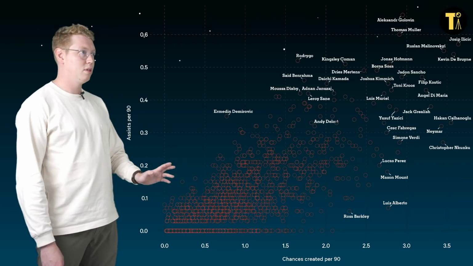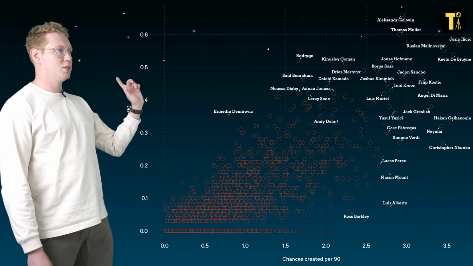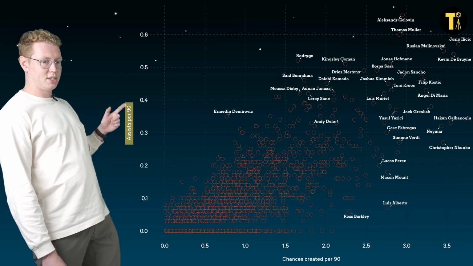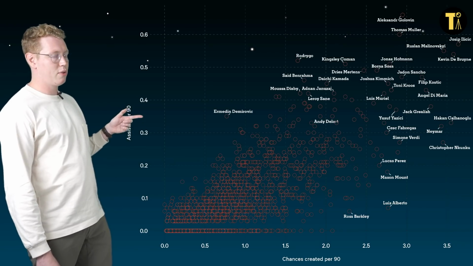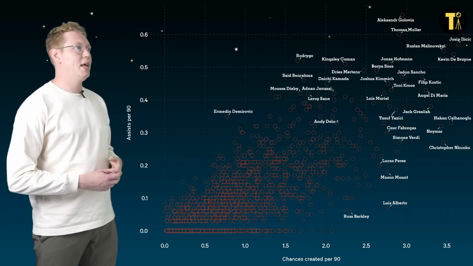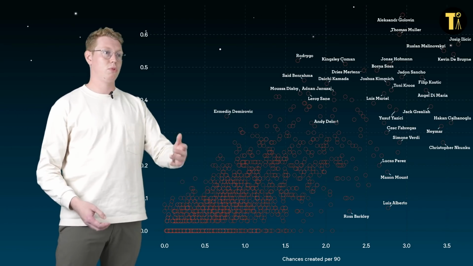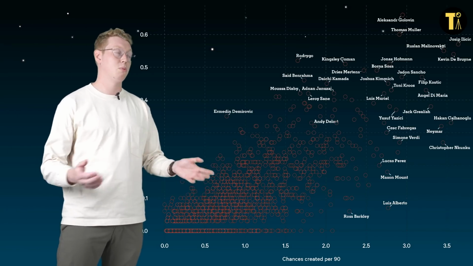So this week, we're doing chances created on the x-axis down here, and on the y-axis we're going to do assists and talk about the relationship between them. So of course, an assist, for those that don't know, is a pass that leads to a goal. So I pass to you, you run through, you score a goal. That's an assist, bam. Most people will know that. That makes sense to me.